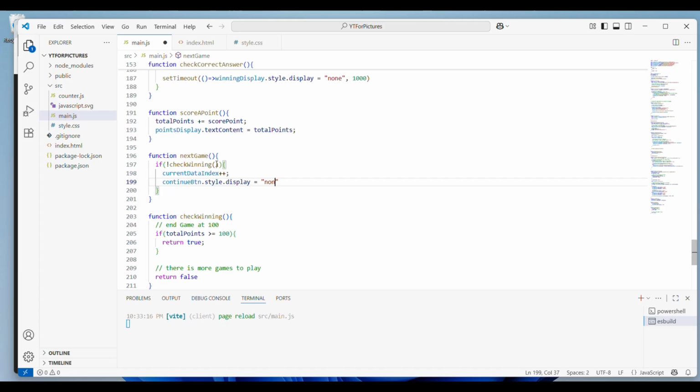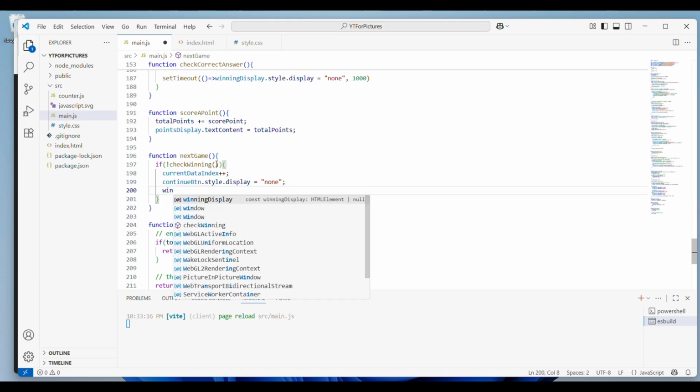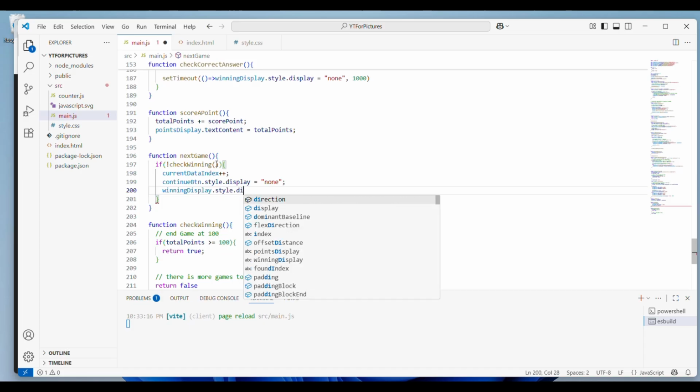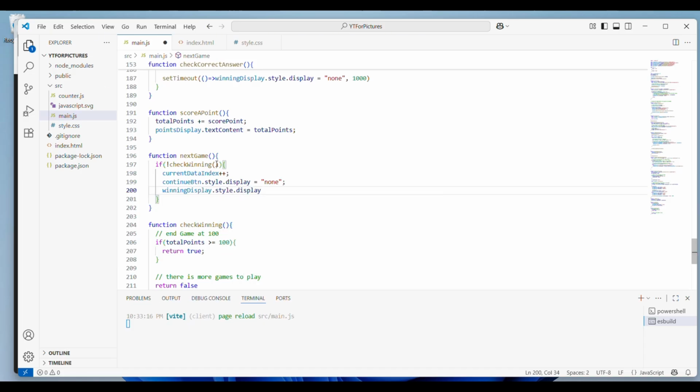Remember, we are showing it up, so we no longer want it to show. Then we'll say the winningDisplay.style.display is equal to none.